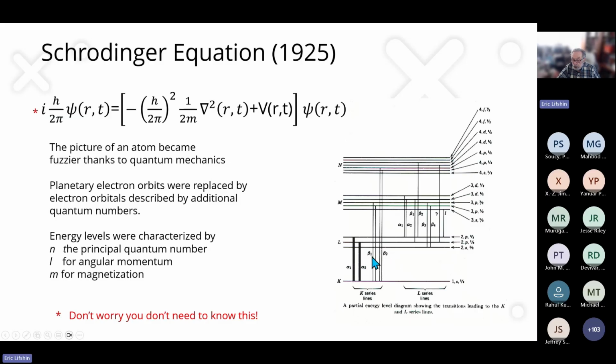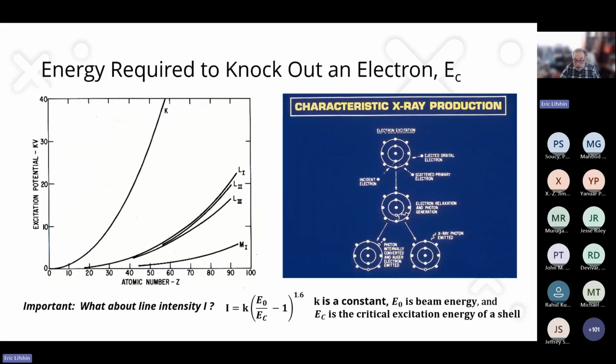But a point I want to make here is that this X-ray spectra can be relatively simple, and we have a K alpha and a K beta. There are actually shown here 4 K beta lines, but they tend to be grouped together because they're not that far apart in energy. And so that gives us K alpha and K beta. And then we can have the L series, which refers to transitions into the L level, and the M series and so on. And they get a lot more complicated. If you have any experience with optical emission spectroscopy, you're talking about energy levels that are much further out, and they're just really nasty, complicated.